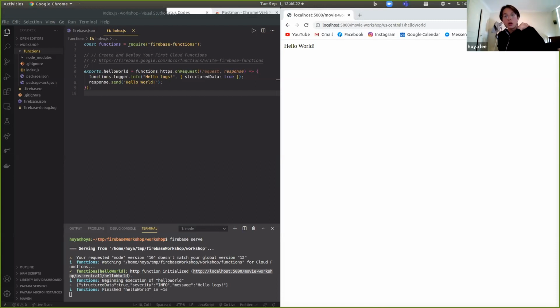What do we do at emulator setups? I'm not sure what that is. How do you get the workshop in the VS Code? So you have to initialize. So Firebase init, select functions, and then your directory should have all these files.